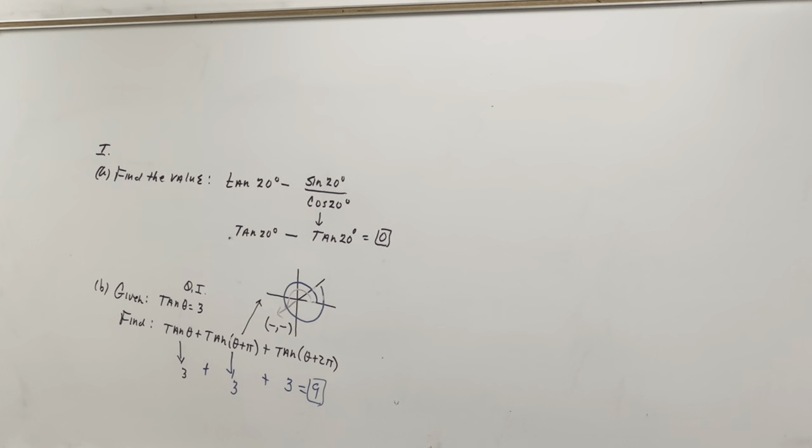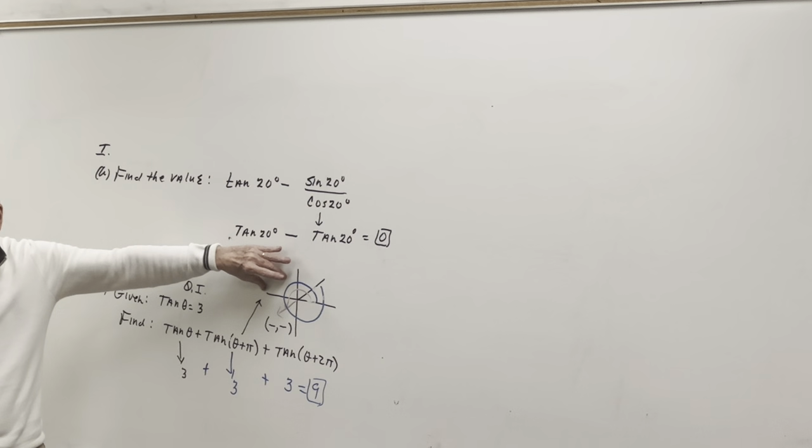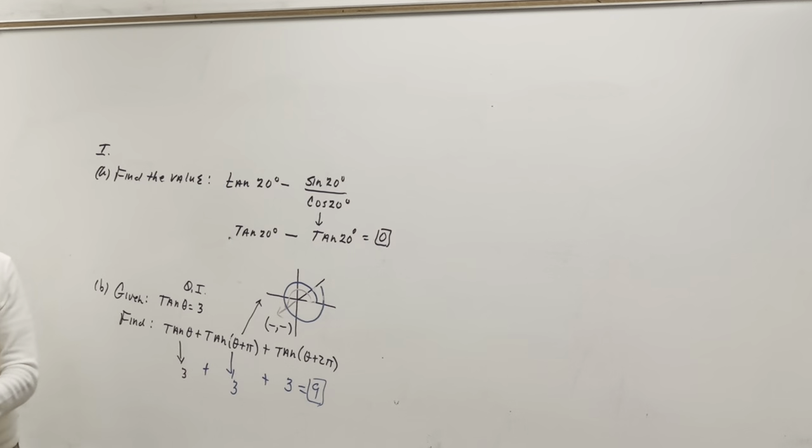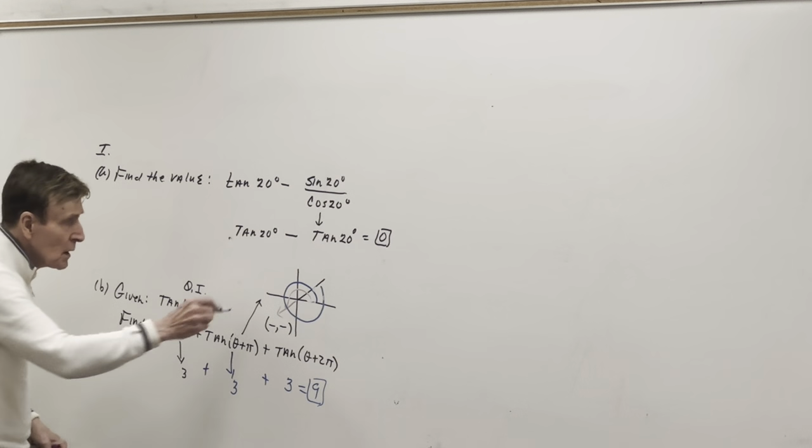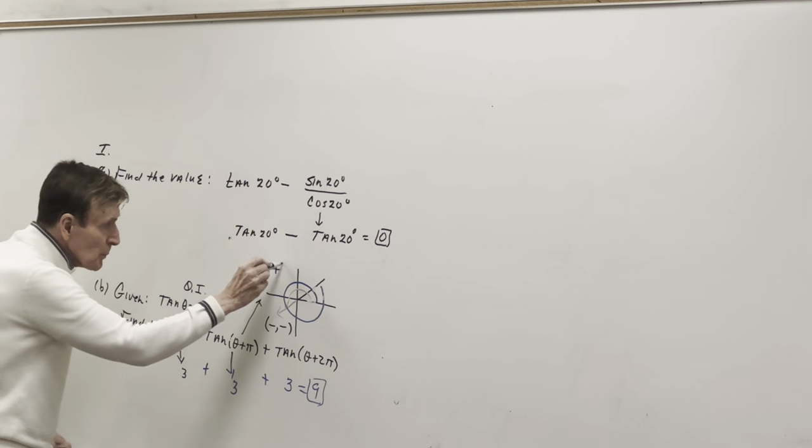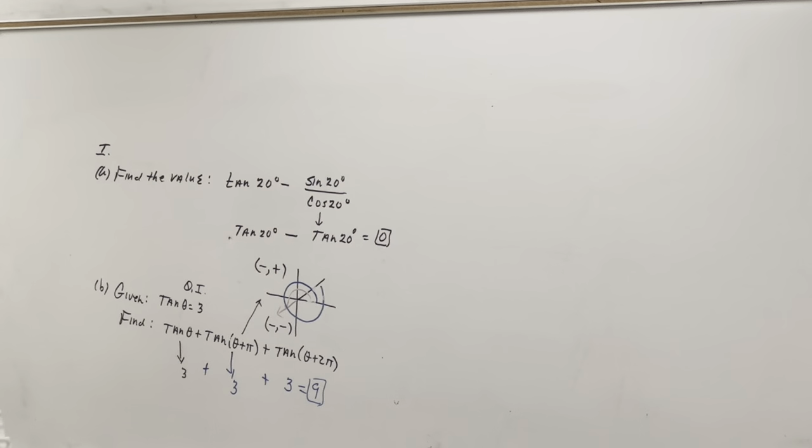What would have messed me up? Thank goodness it didn't. What would have messed me up would be if they had said move, and I had landed in quadrant 2. And I'm doing tangent, which is y over x. Guys, if you're in quadrant 2, I think the coordinates are a negative and a positive, and you place y over x there, place a positive over a negative, that's y over x.